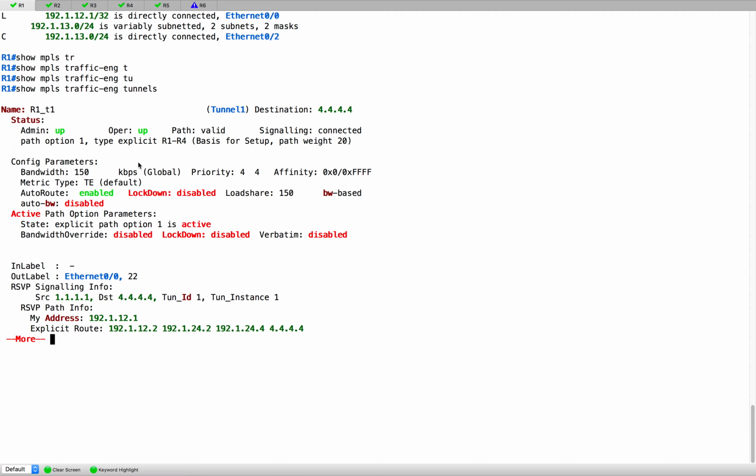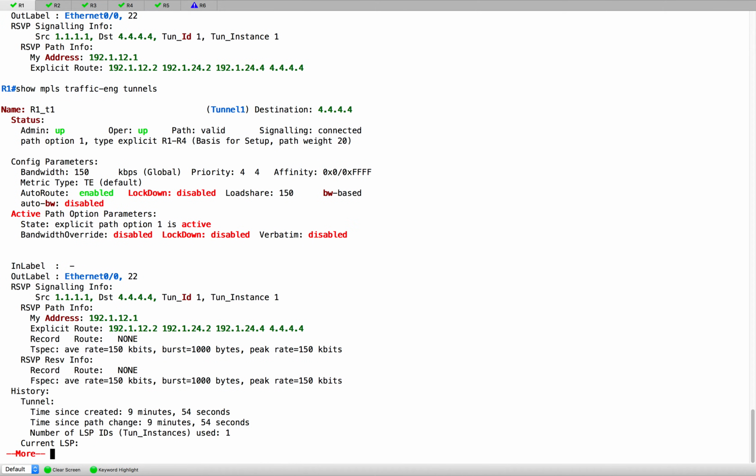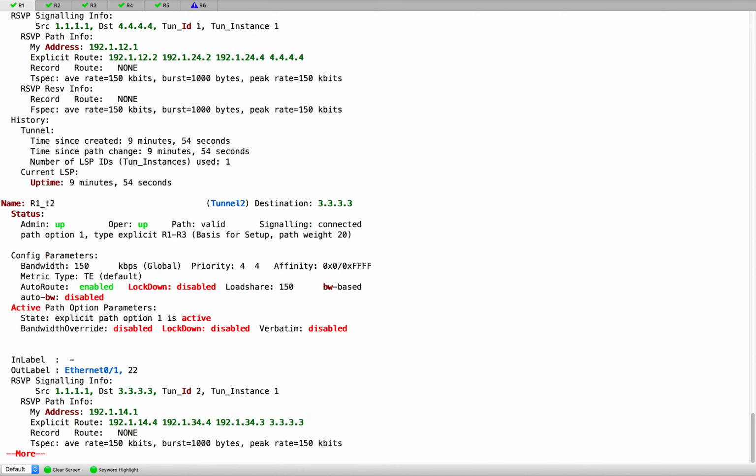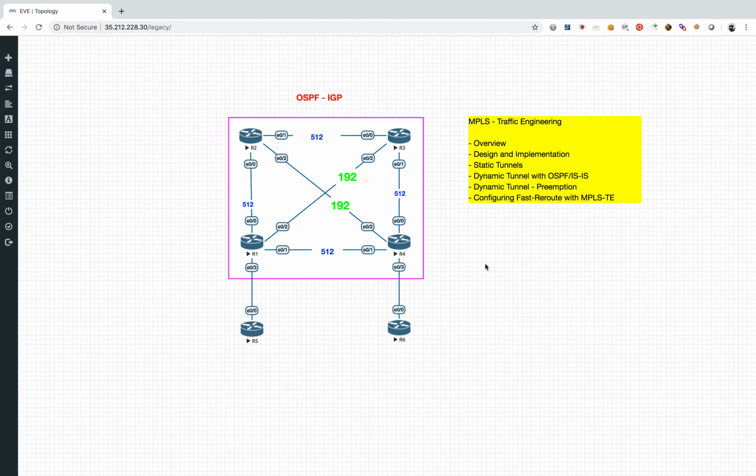So here, not the tunnel 1 which we created earlier, but this tunnel 2, you can actually see the explicit path which it is taking. So it's going to R4 and then going to R3, R1 to R4, then R3. So that's the exact path which we had defined. Let's continue. What is the next requirement?